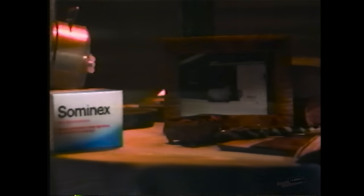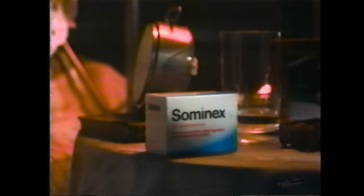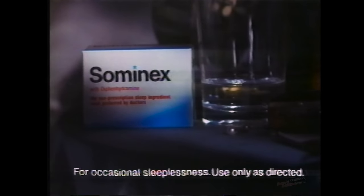Another day is turned tonight. Close your eyes, say goodnight. Salmonex has the one ingredient doctors recommend most to help you fall asleep safely without worry. Salmonex. Good night.